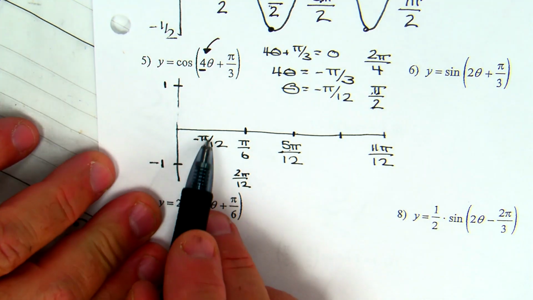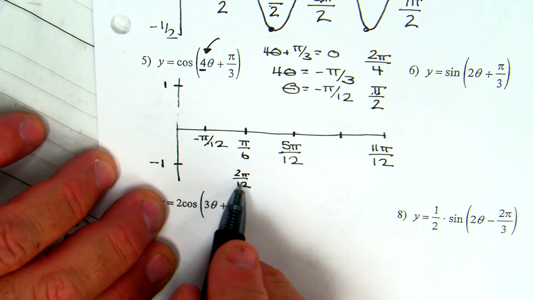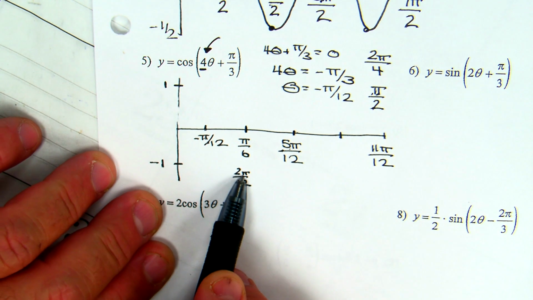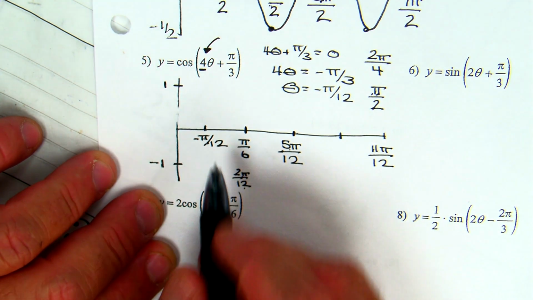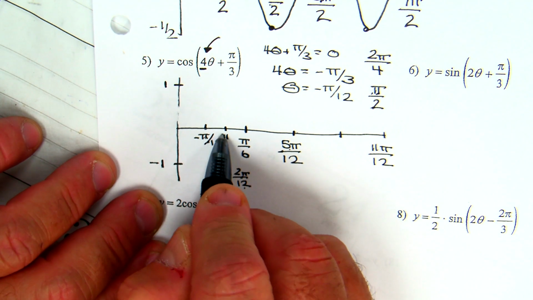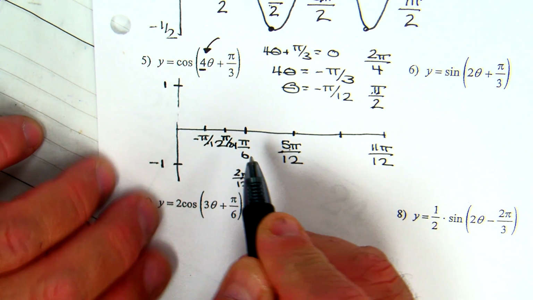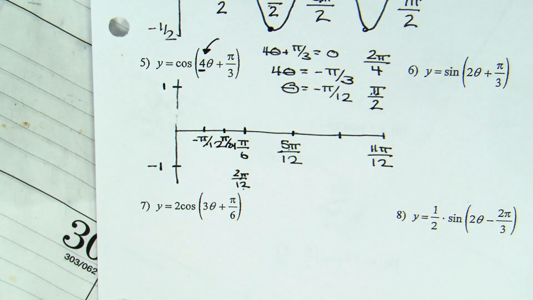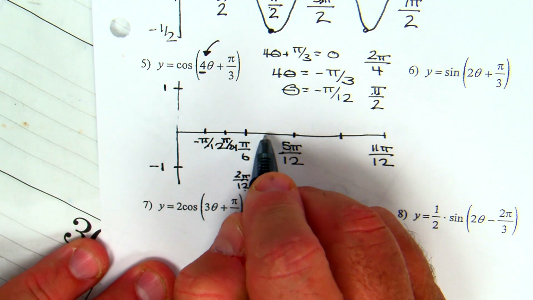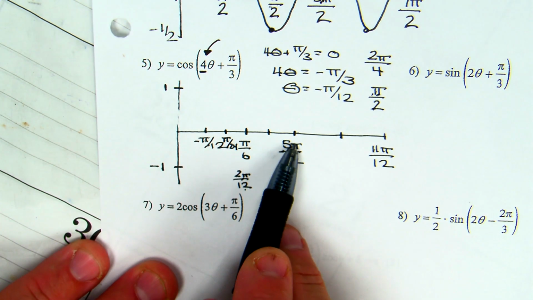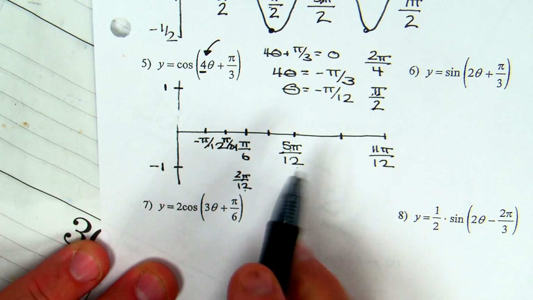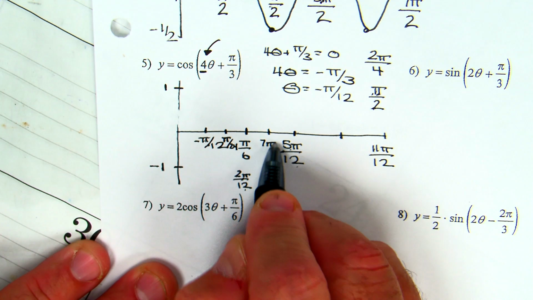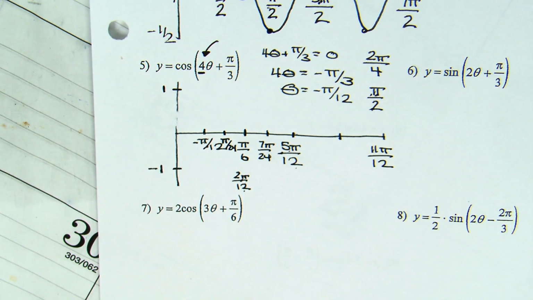Now, when I come over here, I'm trying to find halfway to here. Negative 1 plus 2 is 1. I can't do half of 1, so I've got to multiply my denominator by 2. That's going to give me a first quarter point of pi over 24. That's why I'm making this so small, because it's probably a lot easier to work with 2 pi over 12 than pi over 6. And the same thing over here. 2 plus 5 is 7. Again, odd, so I double the denominator, and I got 7 pi over 24, rather than 3.5 pi over 12.